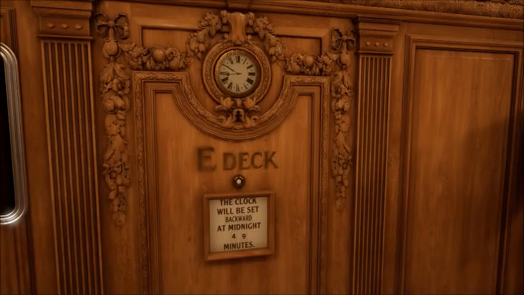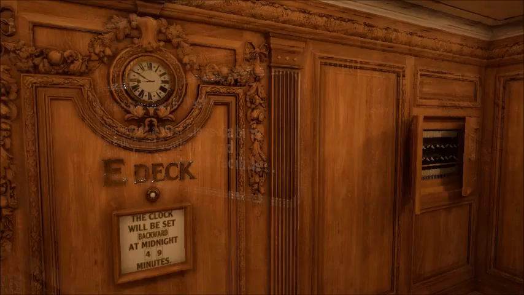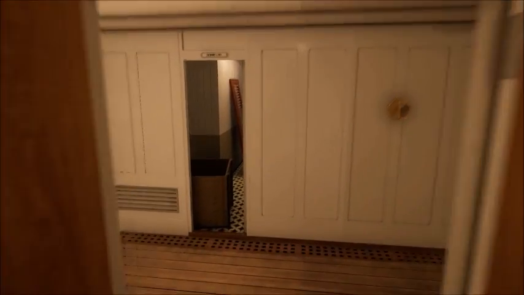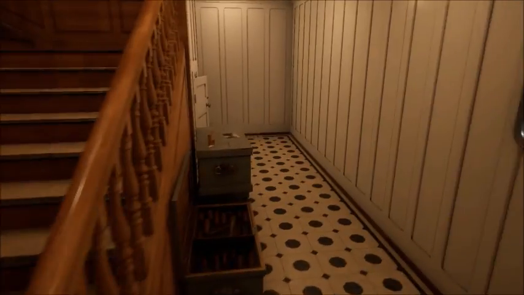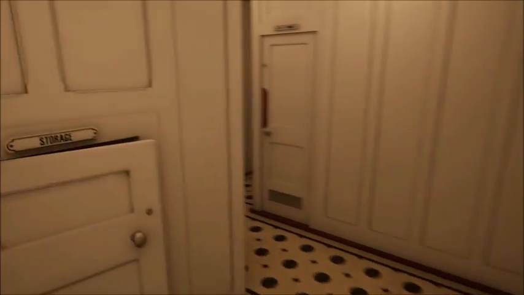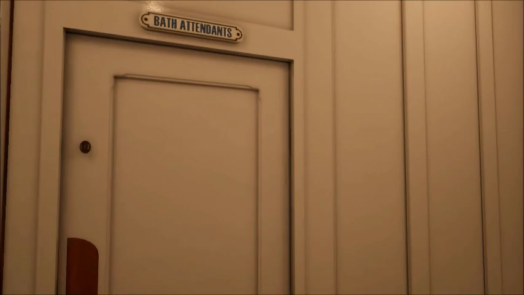So this clock will be set back at midnight in 49 minutes. So this is the E deck. This is something that was known as Scotland Road. And we will go take a look at Scotland Road here in just a second. So now we're going to head on down to F deck here. Unfortunately, with F deck, we can't go much farther. Again, all of this will be available to us when the game itself launches.